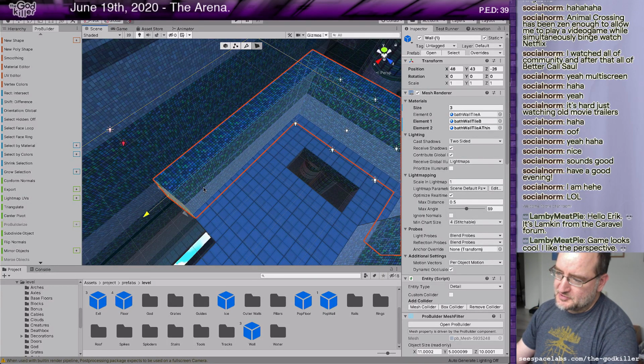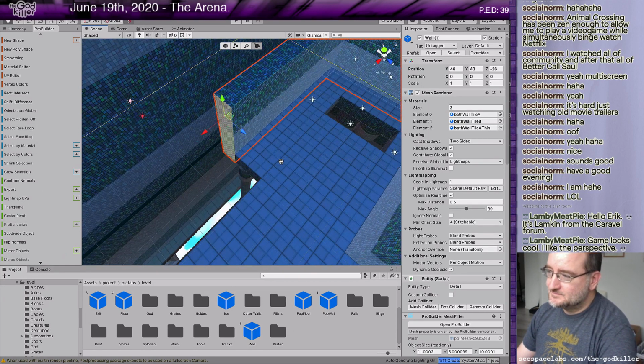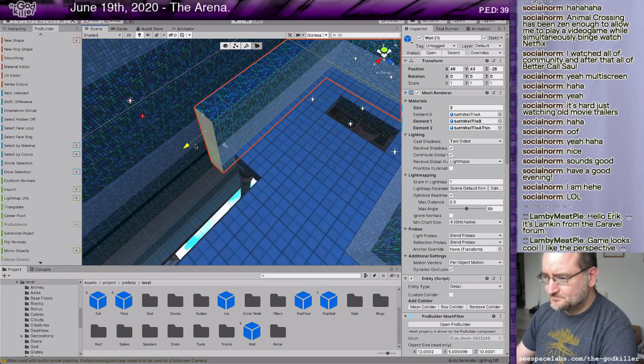If this was a drop level, I would be done by now. 3D stuff always adds a little bit more time to everything.